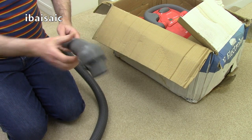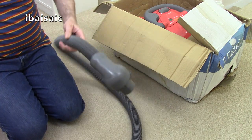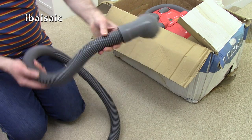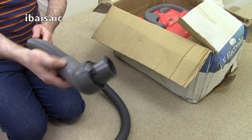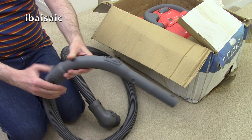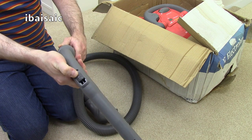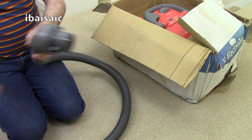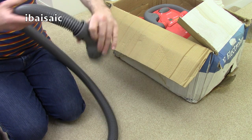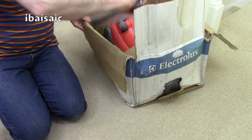Here we have quite a nice length of hose - a flexible hose. It swivels at the cleaner end and, unless I'm very much mistaken, yes, it swivels at the handle end too. There's the handle, there's your suction relief valve, suction control - it does have electronic control as well. This goes into the machine and I'm assuming it will also swivel 360 degrees when it's in the vacuum. So far all looks intact.